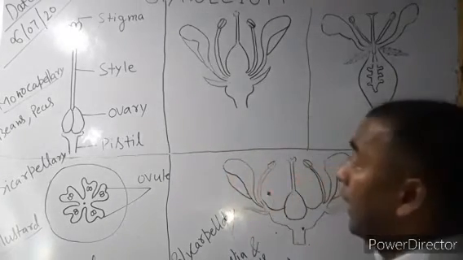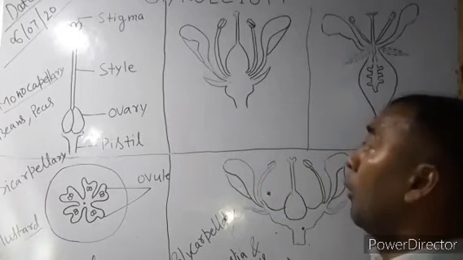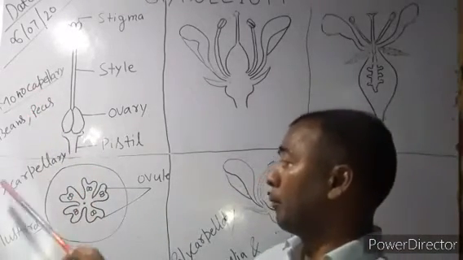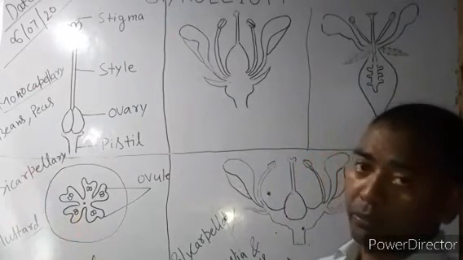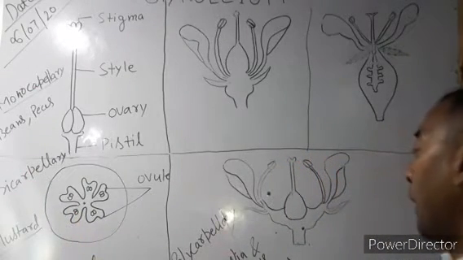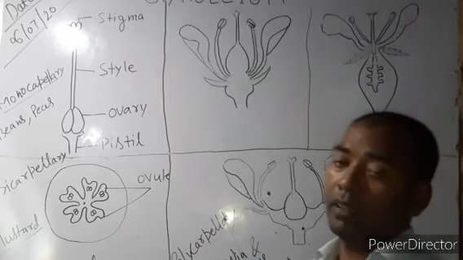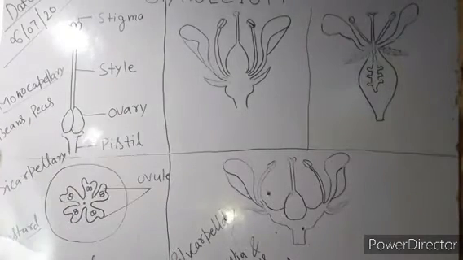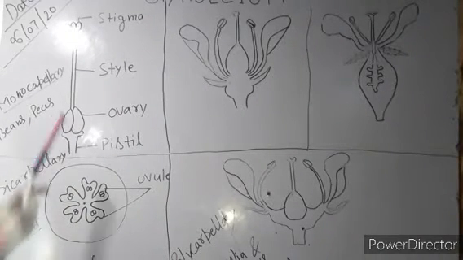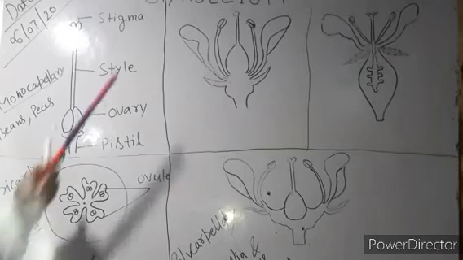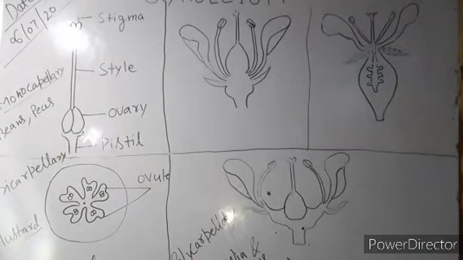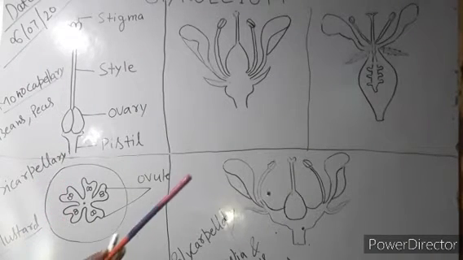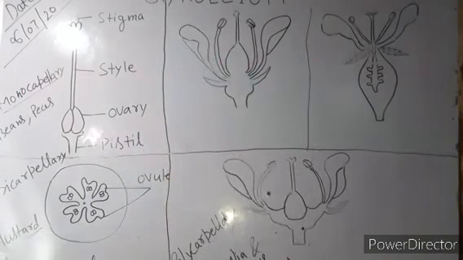That means in monocarpellary, one ovary is found; in bicarpellary, two carpels are found; and in polycarpellary, more than two carpels are found. Okay, this is the scenario as we have discussed in the case of androecium also, and the same in the gynoecium, we are discussing the number of the gynoecium. Now we are going to read about the position of the ovary.